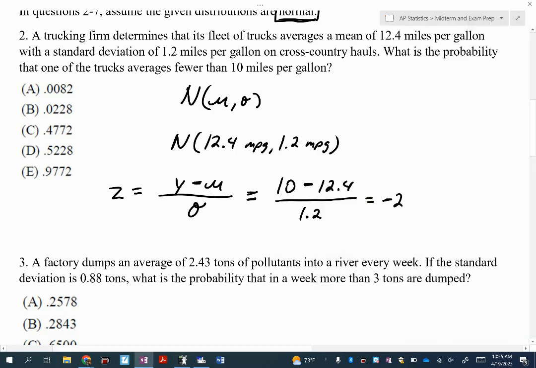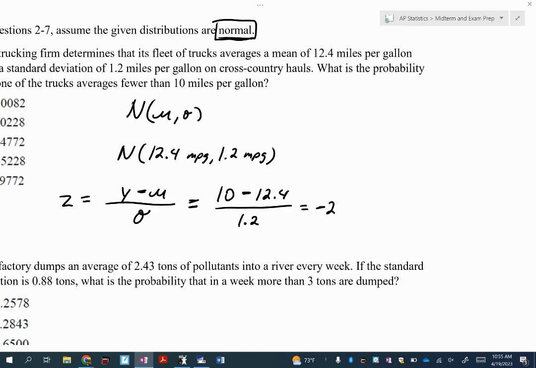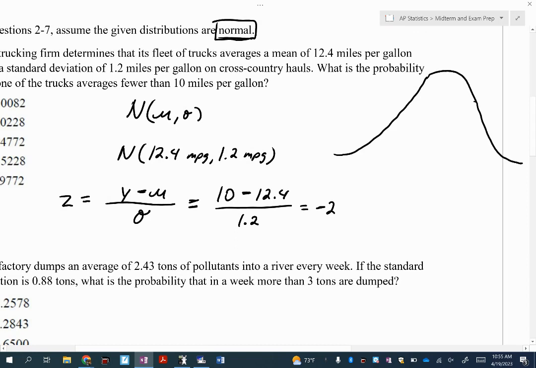Now, do you guys remember what that means when a data value has a z-score of negative 2? No. Let me see if this will help. All right, so here's my curve. It shades towards the left. We're going to get there. What's right down the middle? The mean, which was 12.4, right? And here's 10. Okay. What's the z-score for the mean? No, what's the z-score for the mean? It's 0. Nice, Alonzo. And what's our z-score for 10?